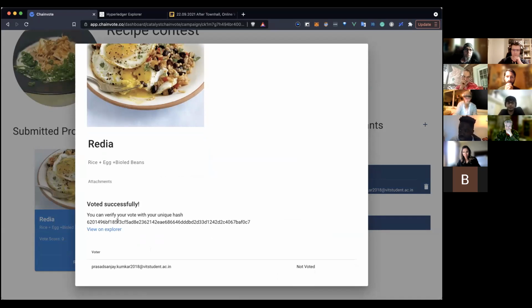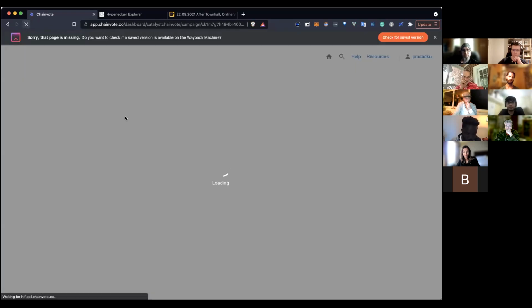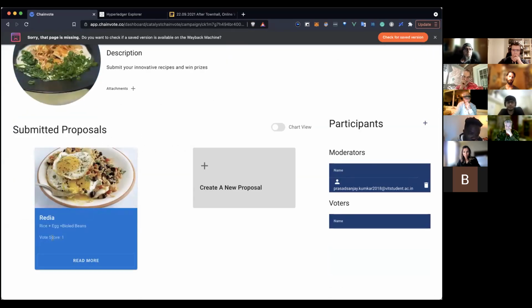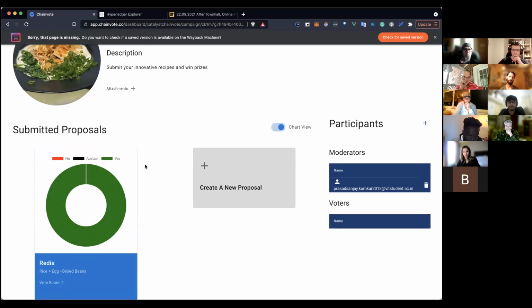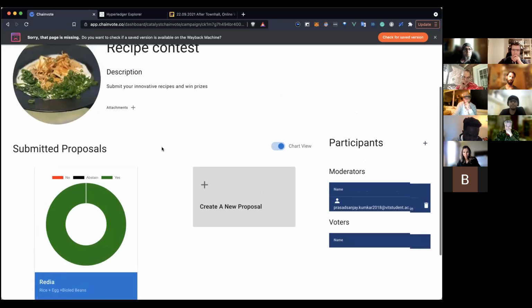Upon voting, you would get the same transaction hash. And if we reload, we could see the vote score would increase. So it would be +1 for yes, -1 for no, and 0 for abstain. You also see a chart view of all the proposals if there are multiple ones.